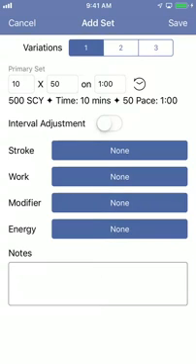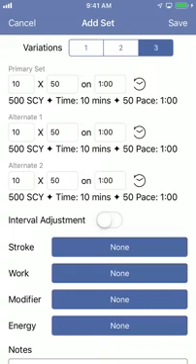And really it's intended for a situation where maybe you're coaching 3 lanes, and the swimmers in the first lane are a little bit stronger than the second lane and a little bit stronger than the third lane. So what you could do is you want them all to run the same basic workout, but you want to push the kids that are a little bit stronger and have them go a little bit more. So let's say that's the situation I have. So I'm going to change over to 3 variations. And I'm going to set up my primary set. So this would be for the strongest swimmers.